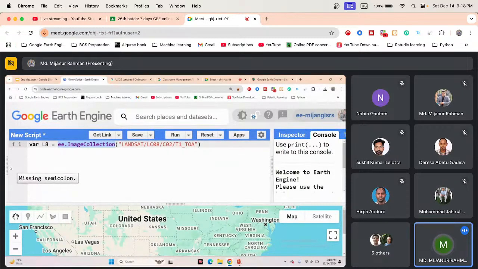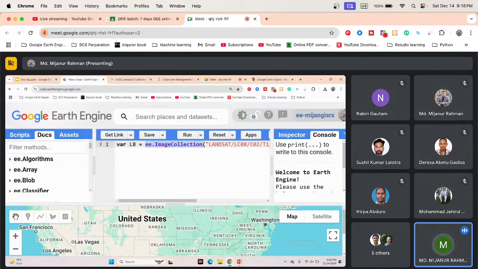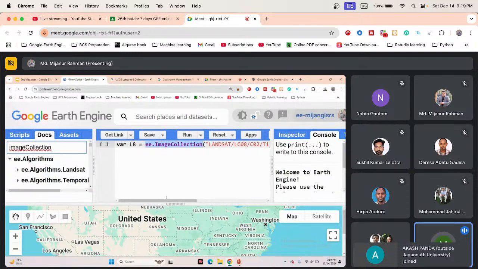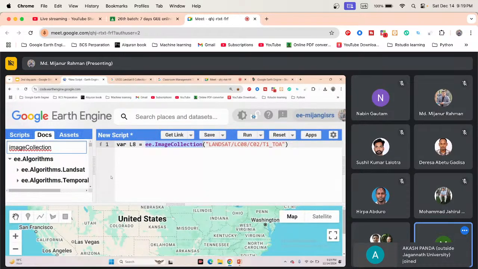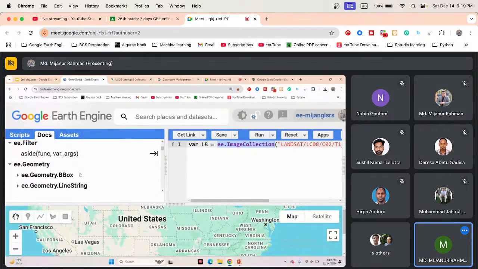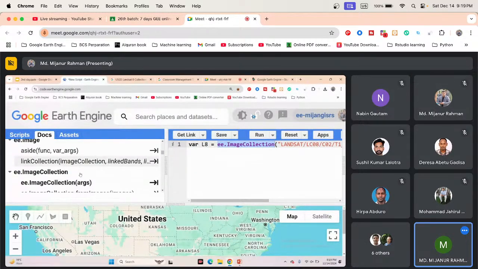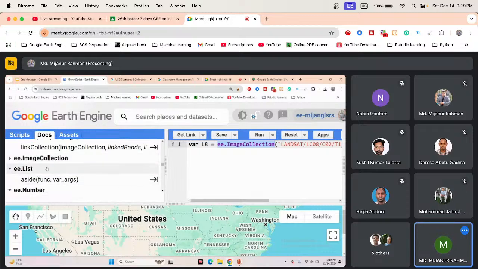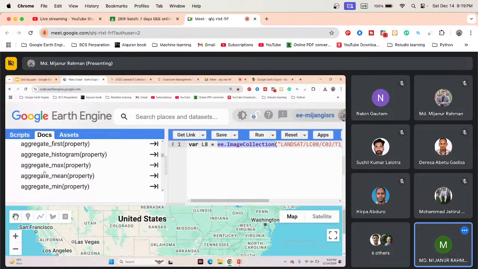If you go to the Docs tab and search for image collection, you can find the ImageCollection function.